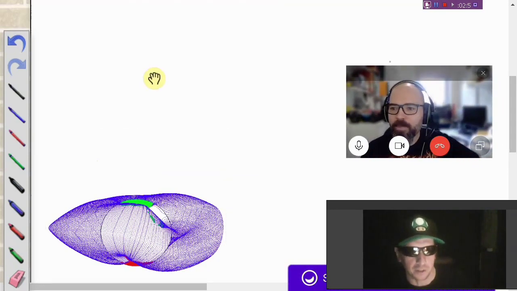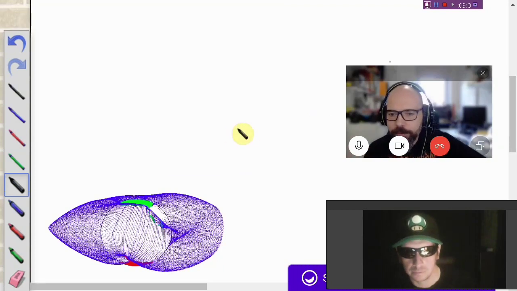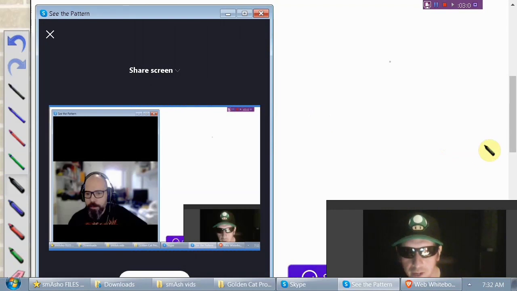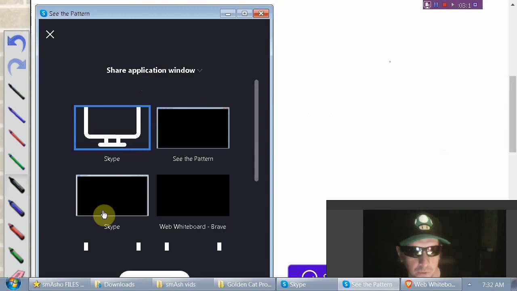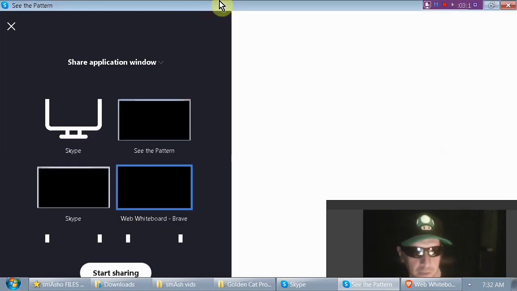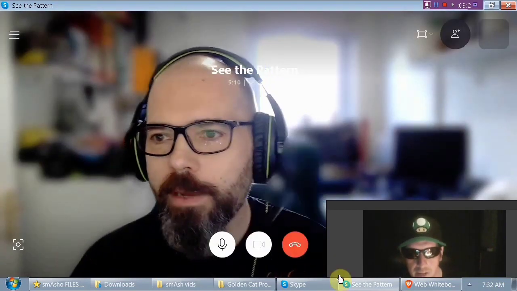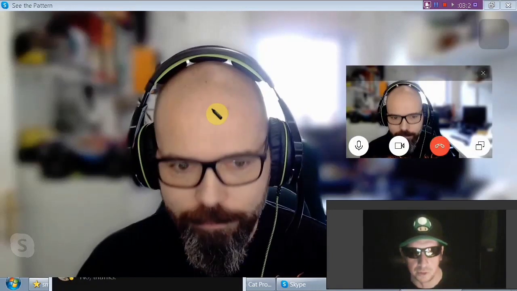You don't see a white screen or a whiteboard. No, I see your little icon. Oh, you and your bird. All right, hold on. Maybe this will work. Let me see if this works. I'm going to try to share just the application window. Let's see if that works. Now you see a whiteboard? I do, yes. Oh, excellent.